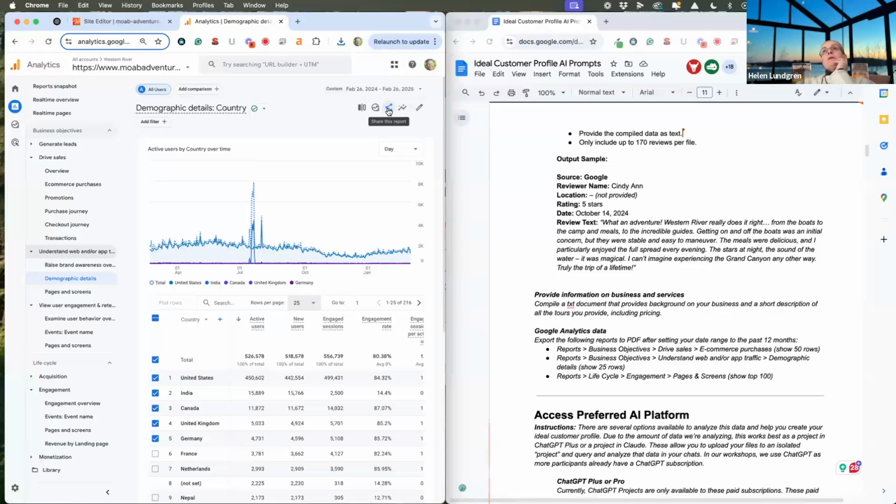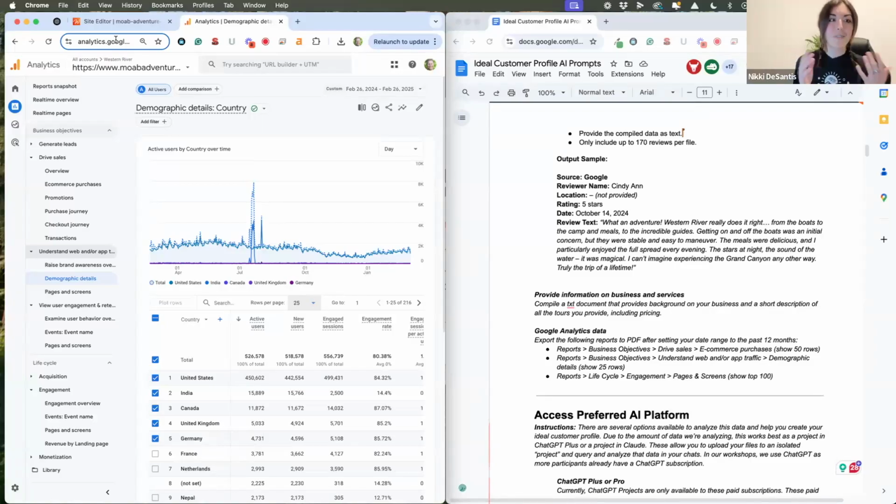Can I ask something? Okay. I don't have this information that you are pulling down from somewhere. Where do you get this? Are we able to pull this from somewhere? I just got the link in the chat for the create an ideal customer profile. So yeah, if you have Google Analytics and can log into it, Nikki, do you want to send the link to analytics.google.com? We don't have it just on our everyone webpage. Yeah, that's the one thing you would need: Google Analytics already installed to gather this data.